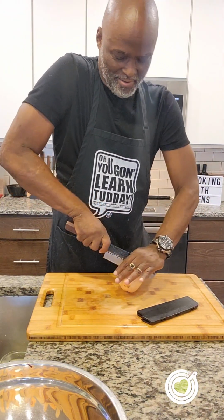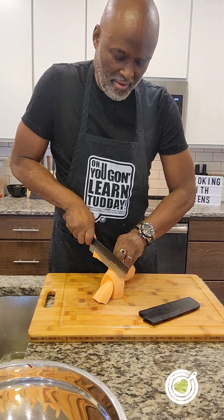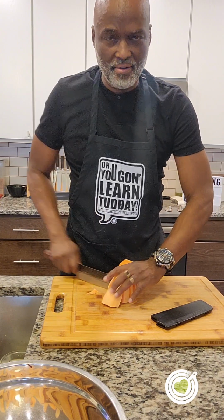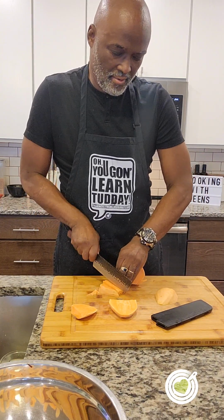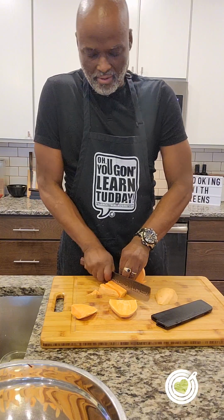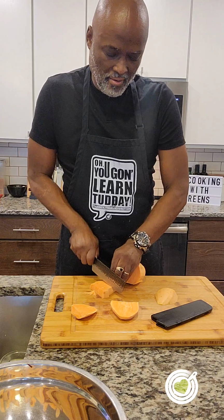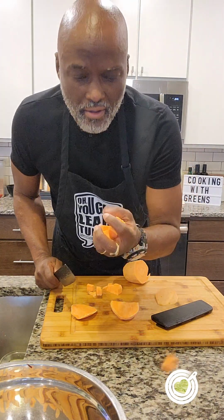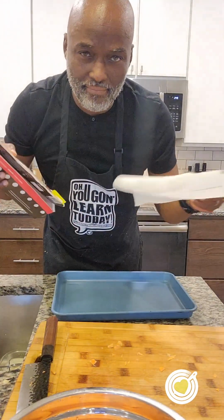We're gonna roast that in an oven about 450 degrees. In a separate bowl, you're gonna cream some salt and butter, lemon, and sugar together. Then you're gonna add beaten eggs and your bourbon. We're gonna add the cup of cream and our spices to that bowl and whisk together. You'll need a baking pan and some parchment paper.